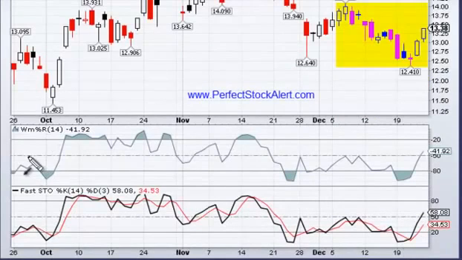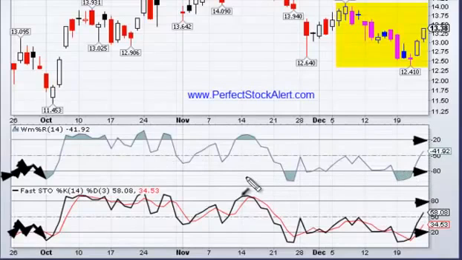Here we're looking at the two different indicators side by side. What the Williams percent R really is, is very simply the percent K of the fast stoch. It's identical. Every single move by the percent K of the fast stoch is tracked by the Williams percent R. There's not any difference. The only difference is that the fast stochastic has a signal line, this percent D line, this red line, and you'll notice the numbers are different. It's got a positive 80 here and a positive 20 here, and then Williams percent R is flipped, with a negative 80 here and a negative 20 here. But other than that, the identical information is being posted.